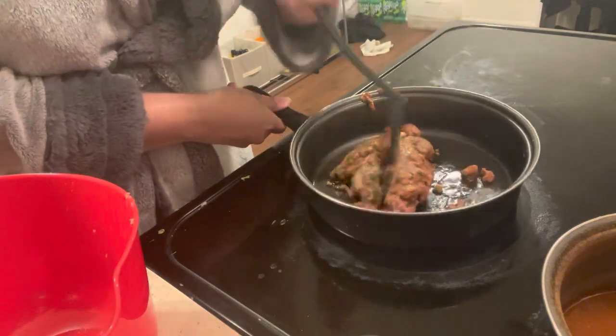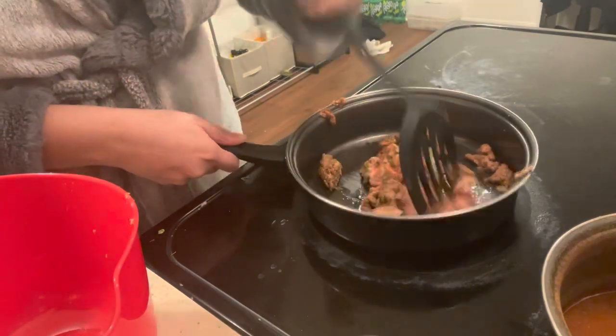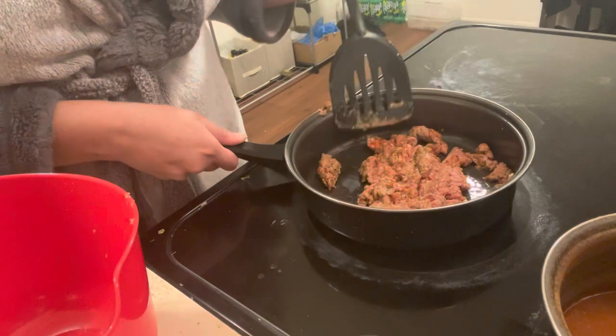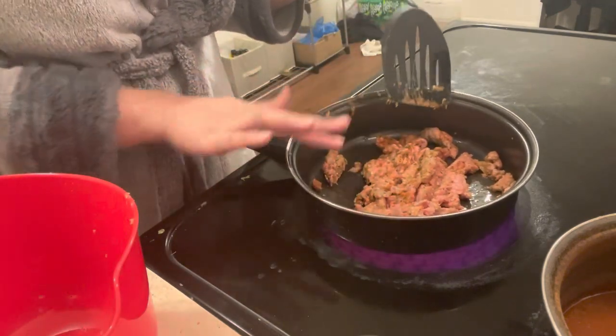A fun tip and hack that you can use when you're making ground meat, like ground beef or ground turkey, is to add a little bit of water. It helps to dilute and not add so much grease into your food.